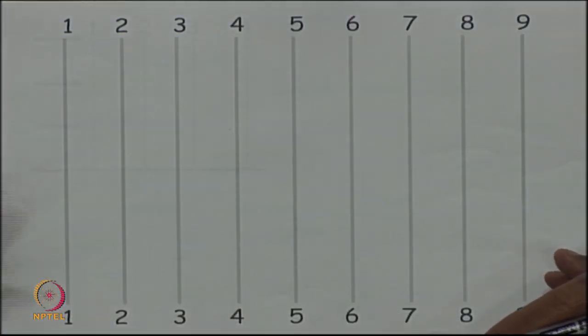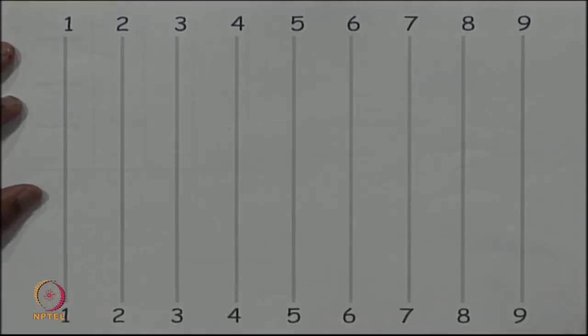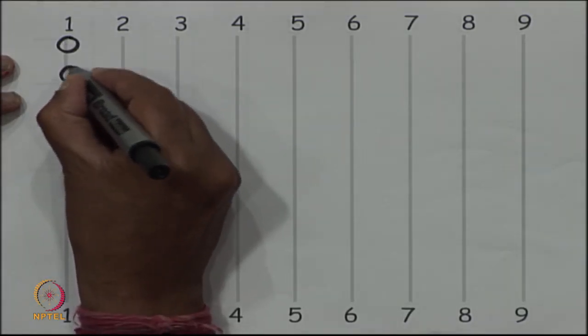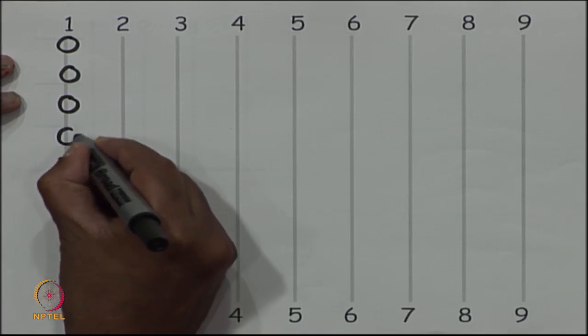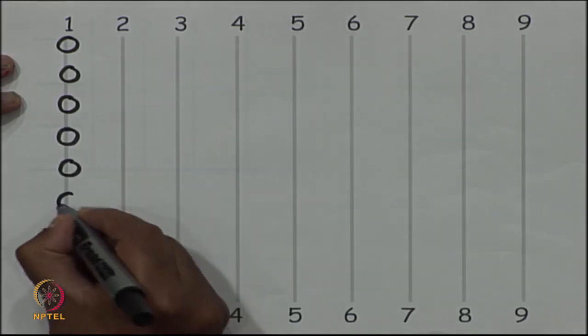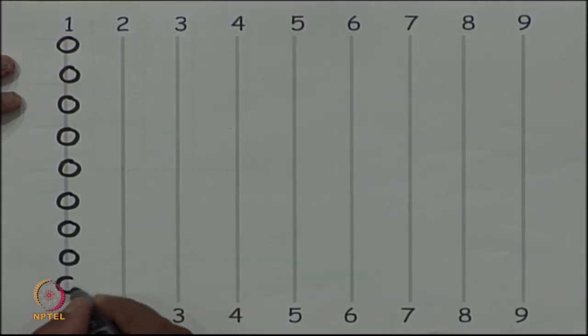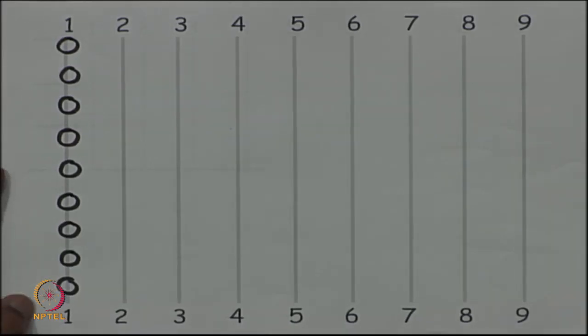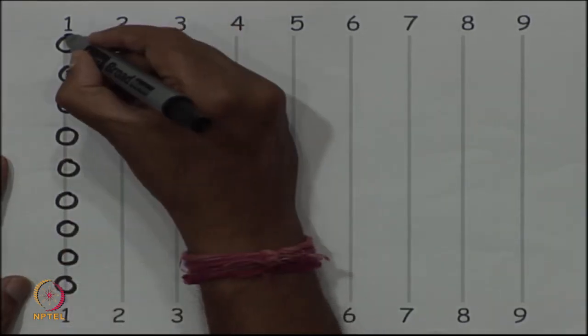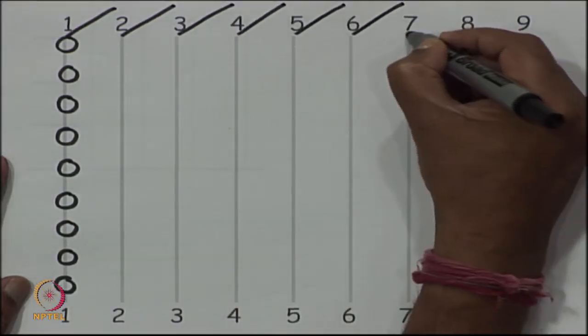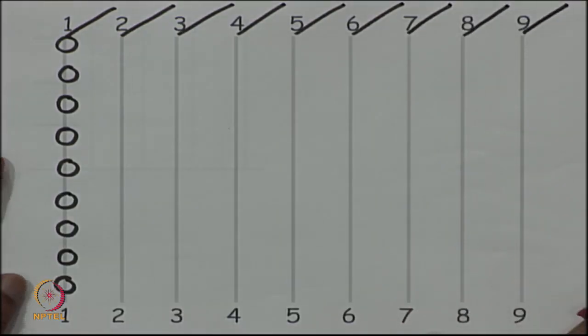Let us now think of these planes 1, 2, 3 to 9 as the 9 planes representing the front face of a simple cubic crystal. I could have drawn atoms, I am just being lazy not to draw all the atoms, but you can imagine that this is an atomic plane. And these planes, like in my previous drawing, are going into the crystal. You can imagine a three dimensional crystal of which you are seeing the front face.